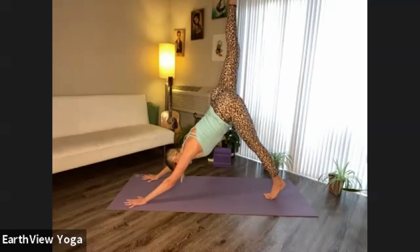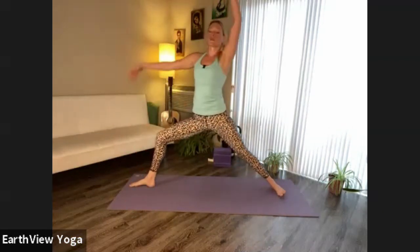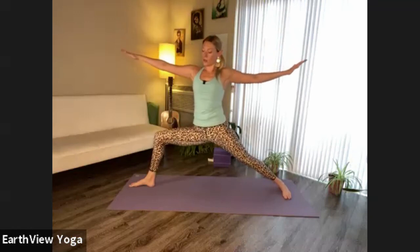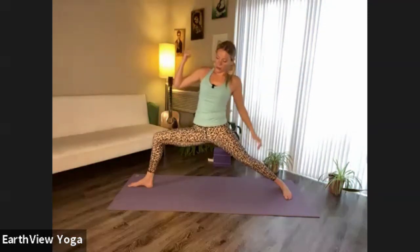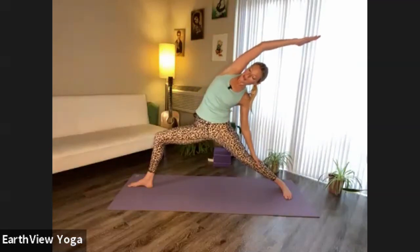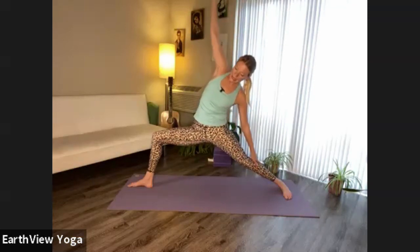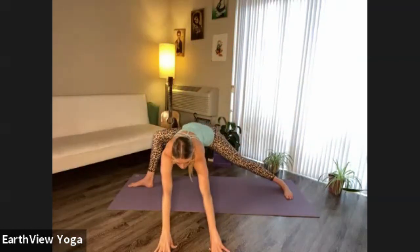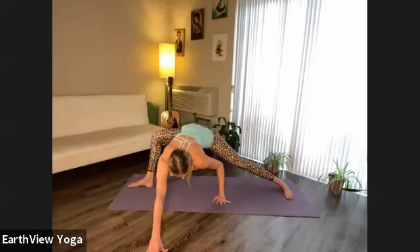Inhale here, and as you exhale, step your right foot forward, left heel moves down — returning to warrior two, Virabhadrasana two. Inhale, lengthen the spine. Exhale, sink into it a little more. Reverse your warrior as you inhale, pause here for the exhalation, maybe sink into it a little deeper. Come back to warrior two. Keep your warrior two legs, walk your hands towards the long side of the mat, keeping the chest spacious, knee above the ankle. Walk your hands towards your mat, extend your right leg, and then bend your left knee.